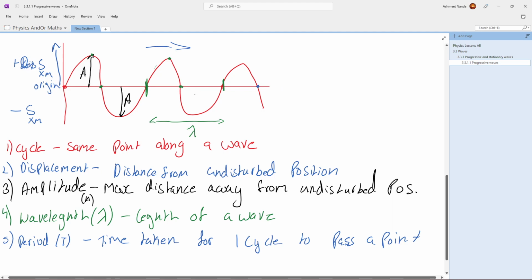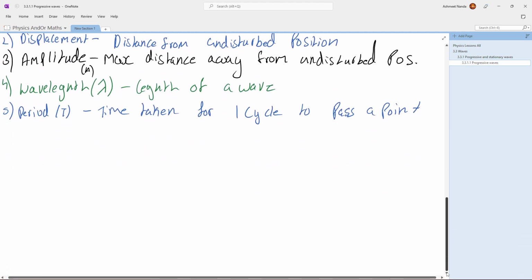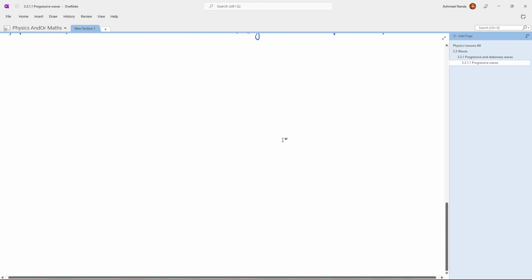So this wave would be going towards the right. So if this was going towards the right like that, how long would the wave take to reach that point? Usually it's a fraction of a second, but of course it can be slower. If it's like a beach wave, then it takes periodically longer.